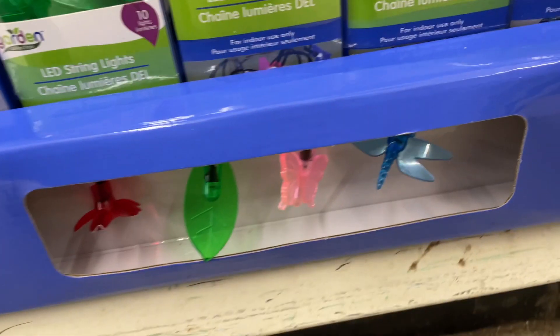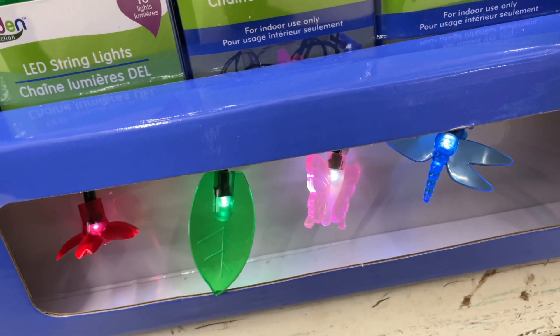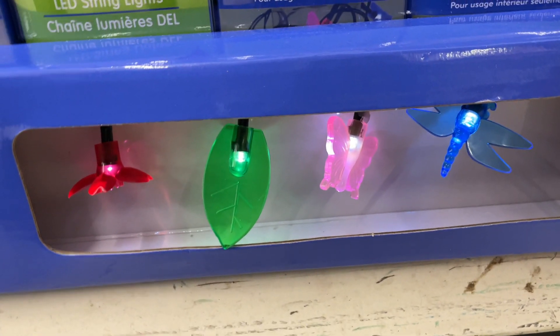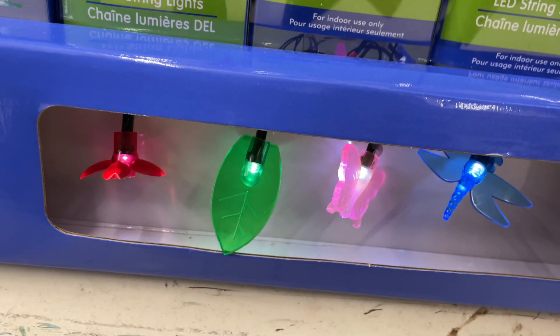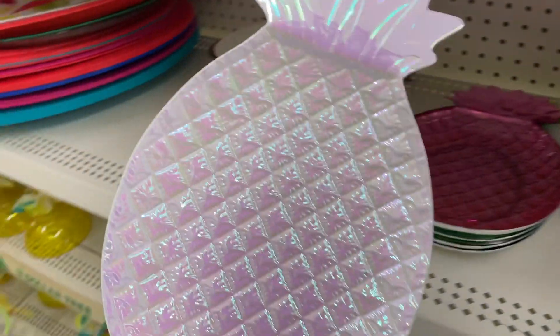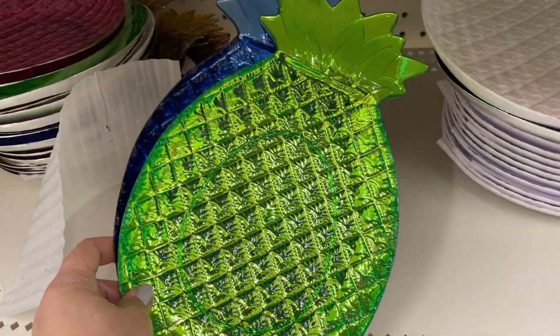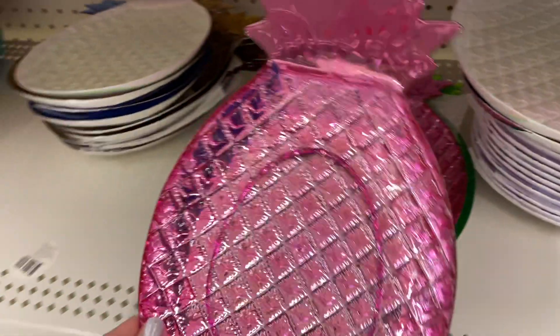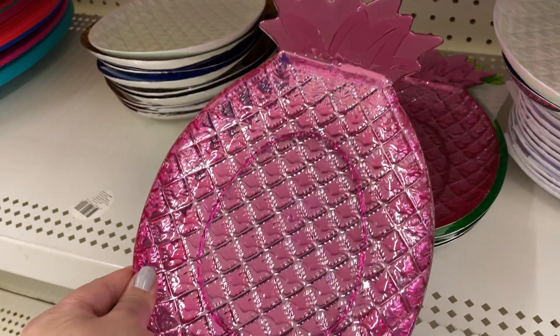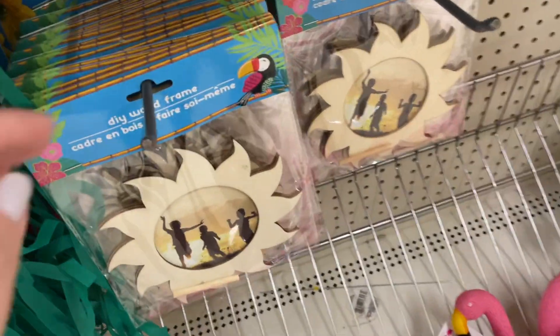These little lights were also at the front — how cute are these! I really like that leaf one, since I'm into all things plants. In addition to the leaf they had flowers, butterflies, and dragonflies. These plates are really cute too — there's something about them that called to me, especially the white one. This looks really pretty in pink — that would be cute on a vanity — and gold, yes.